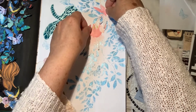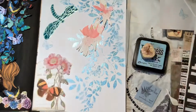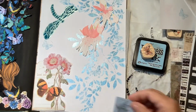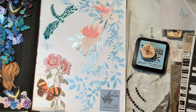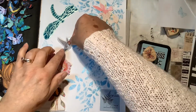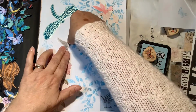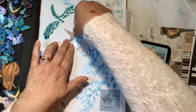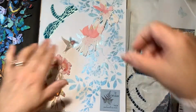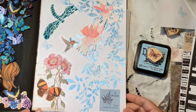These are some fuchsia flowers that I cut from an English garden book, and in my mind, I was thinking, you know, the hanging baskets that are hanging right now, they hang with different greenery and different flowers, and if they have fuchsias in them, the fuchsias are hanging down as well in amongst the different leaves and greenery and flowers, and I really like how that looks. And then I added the hummingbird.